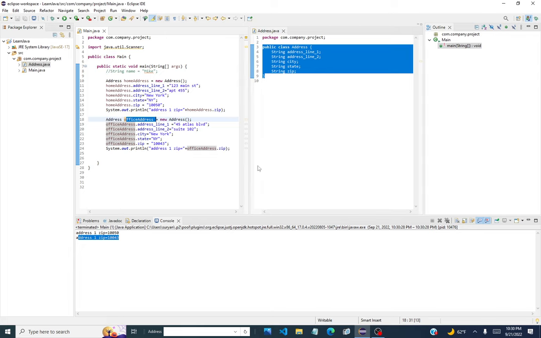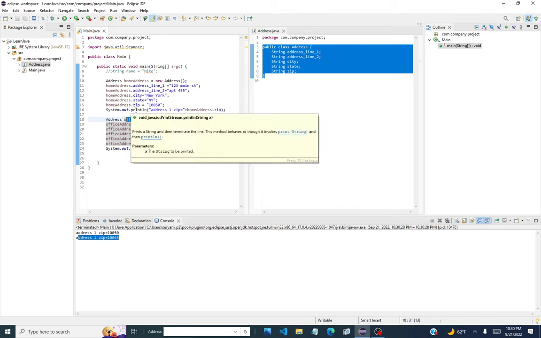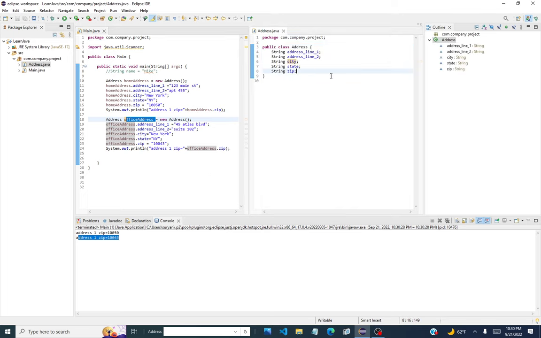That's the way you can create objects from classes. In the real world, this is just the simplest class I put here, but a real class will also have some methods which operate on this data. We'll go through those in one of our next tutorials, but for simplicity I'm going to keep it simple here, with just this address class.